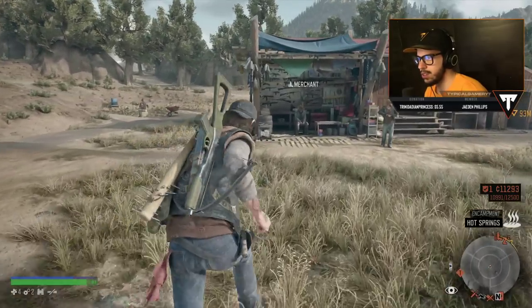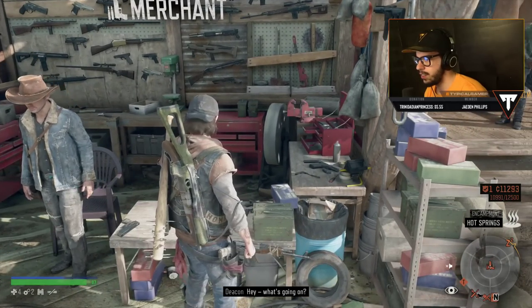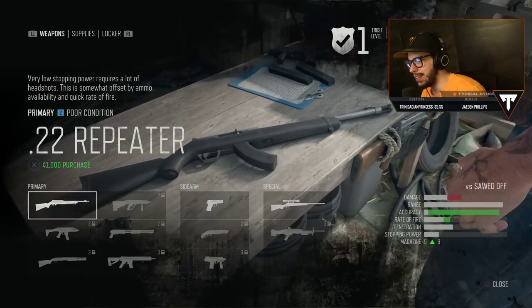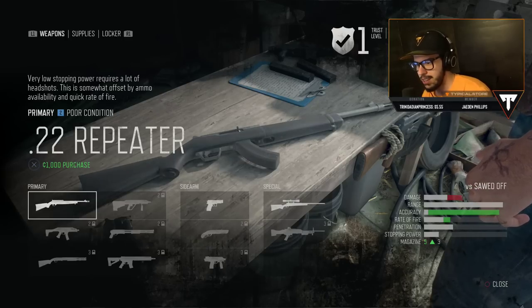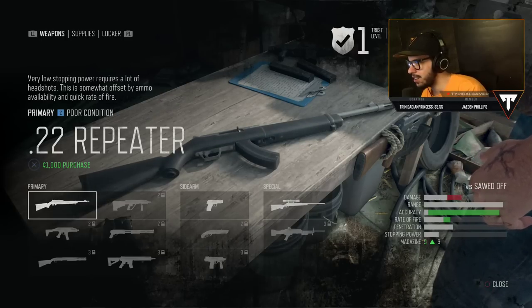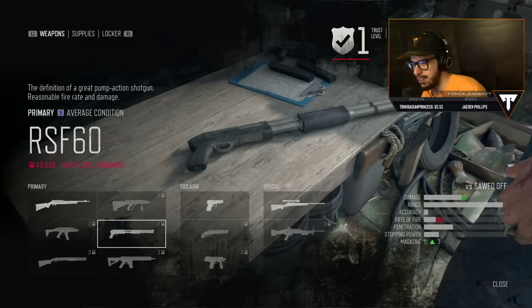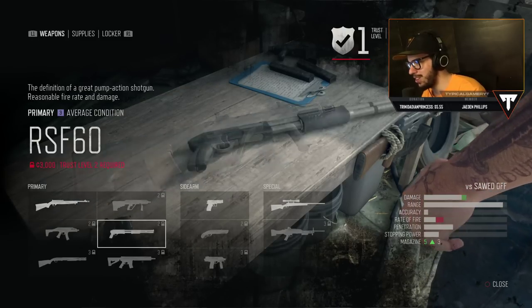And then the gun store over here. Hey, what's going on? You need something? Okay, this is the one. 1,000 credits. I have 11,000 credits. I feel like I'm going to go ahead and use that. See, I like the rate of fire in the repeater isn't that bad. See, this one's full automatic. We don't need that. That's too much. We don't need all that.